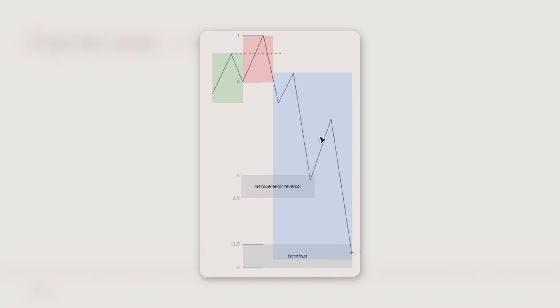When price only retraces, we can expect it to go to terminus, which is at minus 4. Here's where I added my own sauce: I take profits at minus 3.5. Why? Because I see price always going around there and then it might not reach minus 4. My theory is that because Forex is highly manipulated and it's a pair against another pair, it's not as precise as some other instruments. That's why I take profits at minus 3.5 if I hold longer — sometimes it does not reach minus 4. I learned this by studying price.